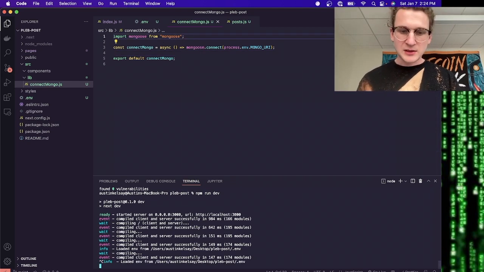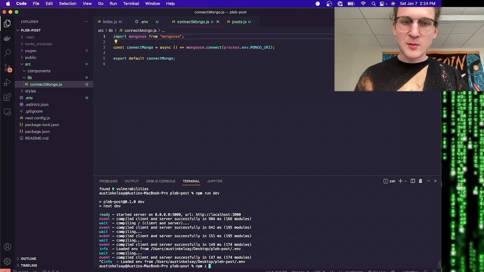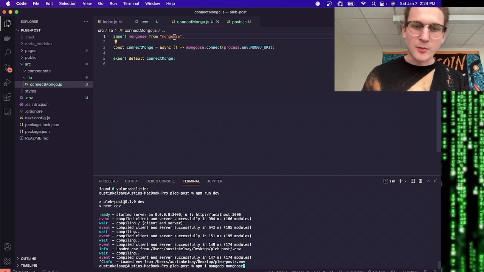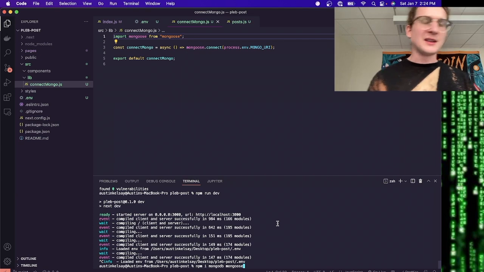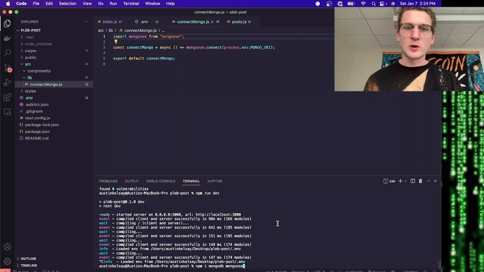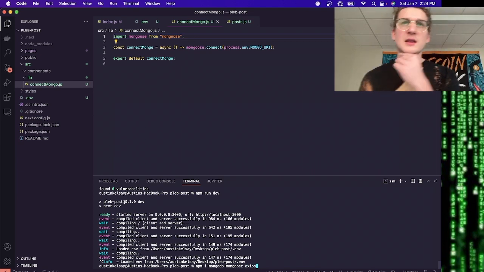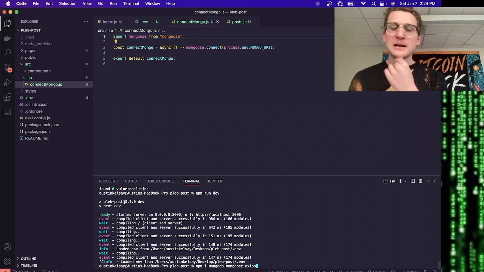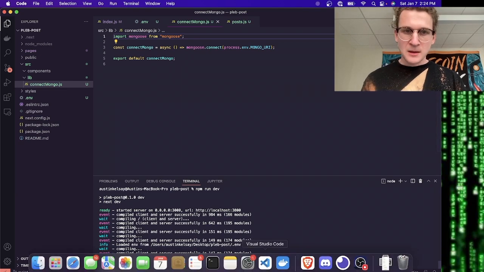Okay, so let's stop our app. And I'm going to do npm i. We're going to be adding MongoDB. We're going to be adding Mongoose, which you see here at the top. Mongoose is an extension library that goes onto MongoDB. You don't have to use it. It's just what I learned, and it makes it easy to write your database models. So yeah, it's just what I'm using. We're also going to add Axios because we're going to be using that for API calls. And I think that's it for right now. So let's just add that.